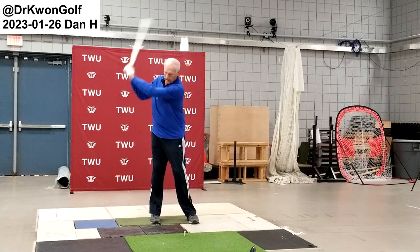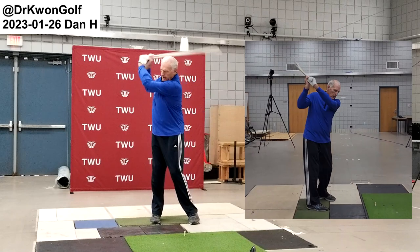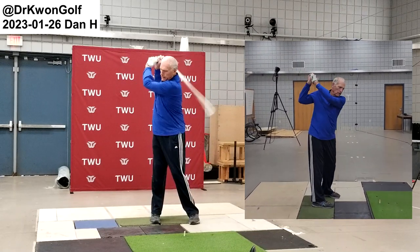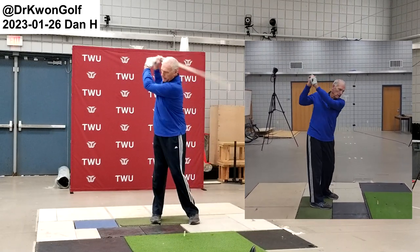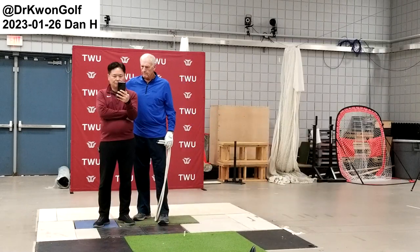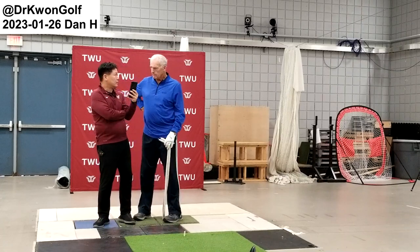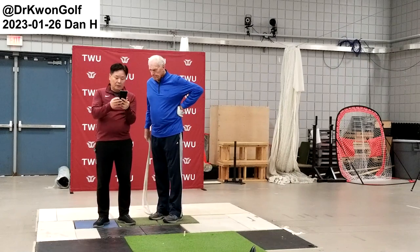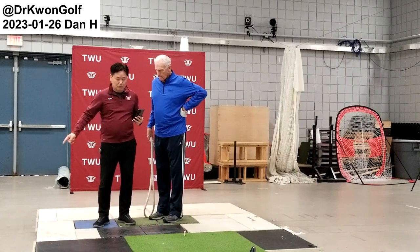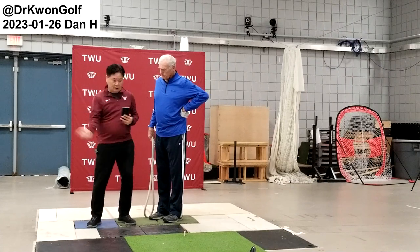Swing. Turn the body to promote the rope motion. Turn the body. Yes. This is a fairly good movement here. The rope is moving fairly well here. If you can move the club head like this, then it'll be phenomenal. So the bottom line is you use your body, turning the body, and then let it go.